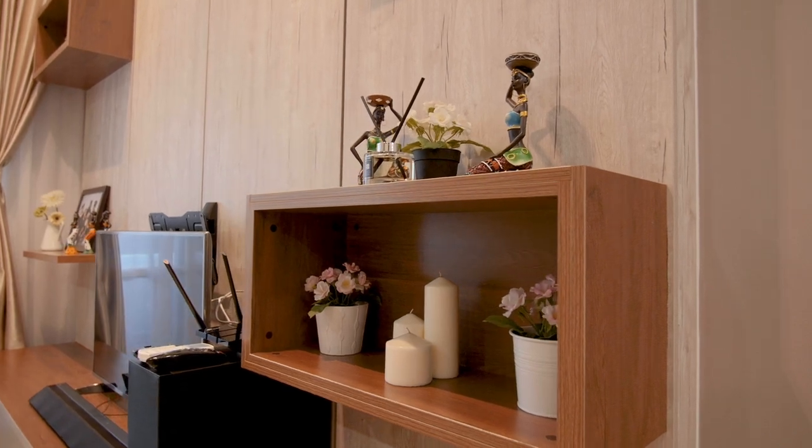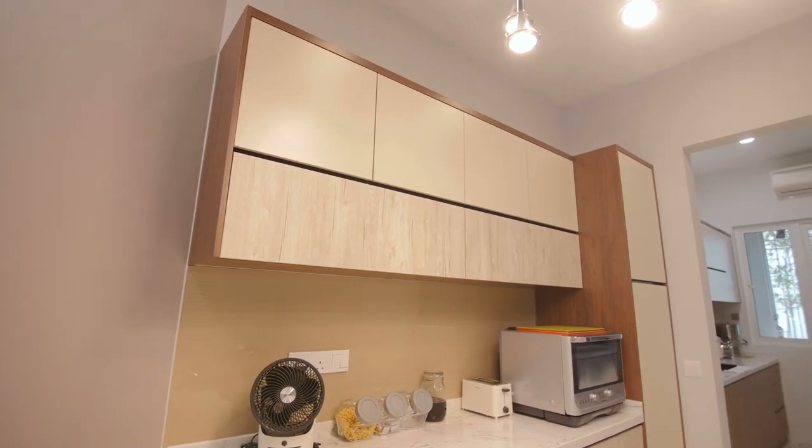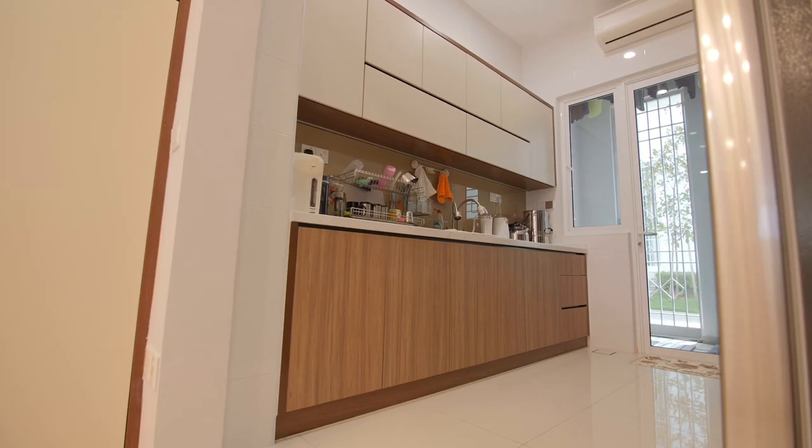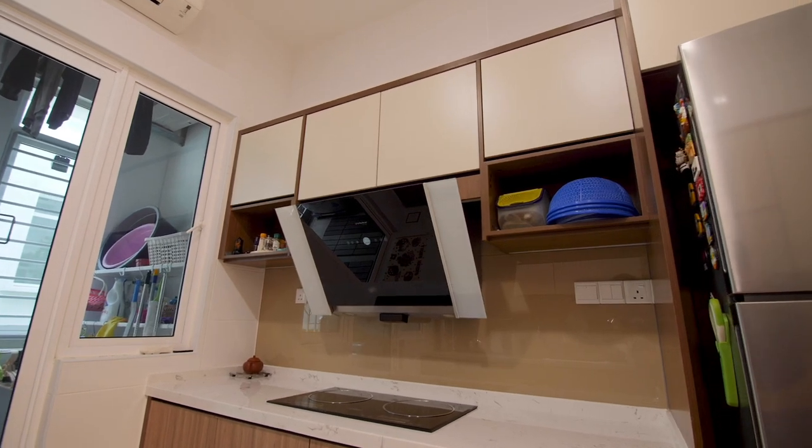So this is the living and dining area. We wanted something minimal, modern and trendy, and at the same time cosy, so that when you pay us a visit, you feel like you're just right at home. We took Clover our concept and our vision and we're really glad they executed it nicely.